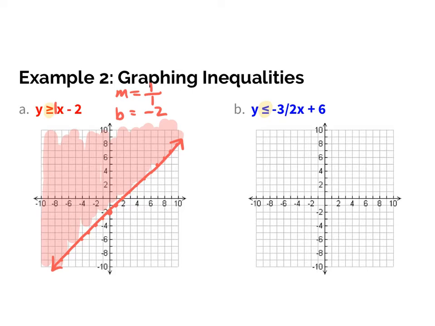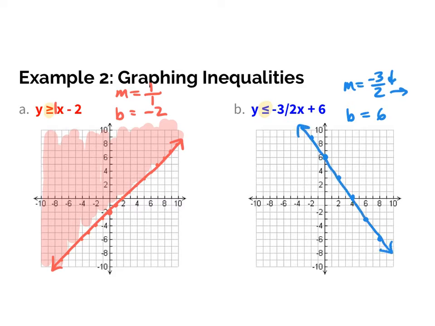Now next one we have y is less than or equal to negative 3 over 2x plus 6. So again, I know my slope is going to be the negative 3 over 2, which means down 3 and right 2. My y-intercept is going to be 6. I'll start at 6. I would go down 3, right 2. And I'm going to continue on until I can get as many points as I can. There we go. And I can even go up and left 2. And now when I graph my line, there we go.